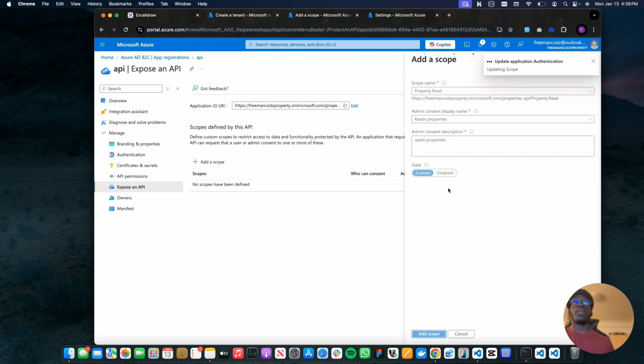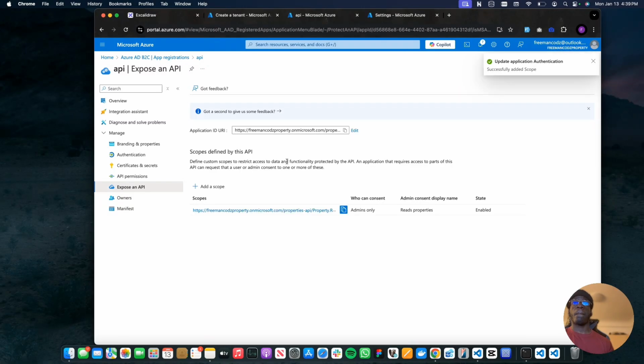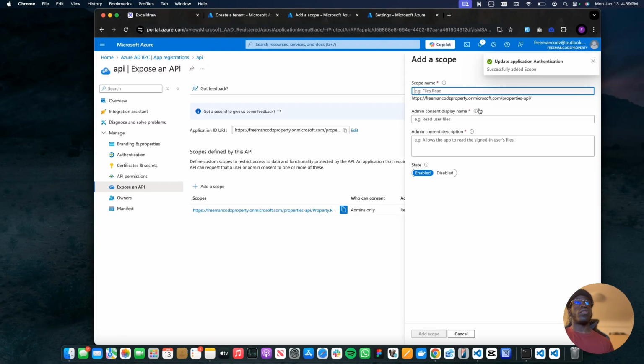Add the scope here. And I'll also add one for write, so maybe when you're trying to create a new property. Properties write as well.